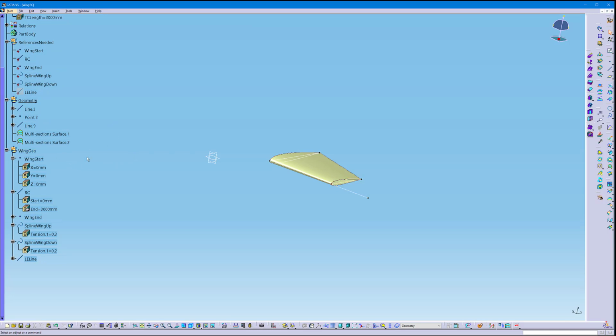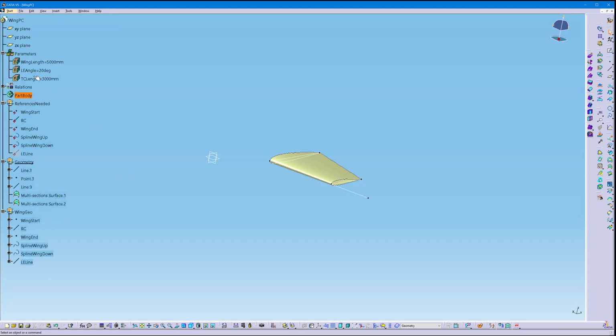The good thing is, when we instantiate these two geometries, then we are all set for another wing to be able to instantiate upon that, because we have the same references here, even the names are the same as the ones that we have here. So this we'll get back to later on.